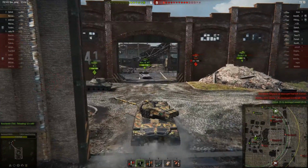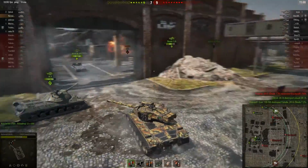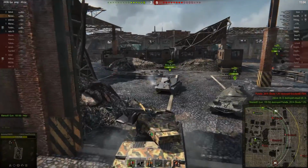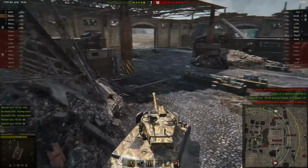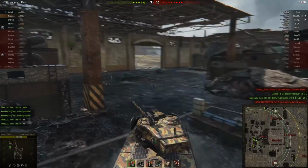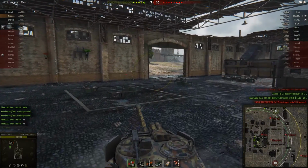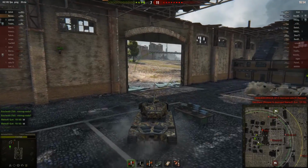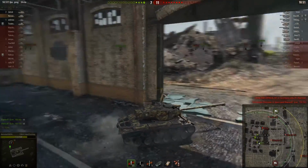And really, the SuperPershing can use that preferential matchmaking because with the gun, as I said, with the standard shells, you are not going to penetrate the top tier tanks that you encounter. So imagine that you get in front of the E75, you are going to have a lot of trouble penetrating.